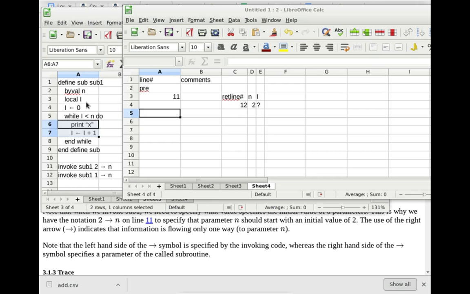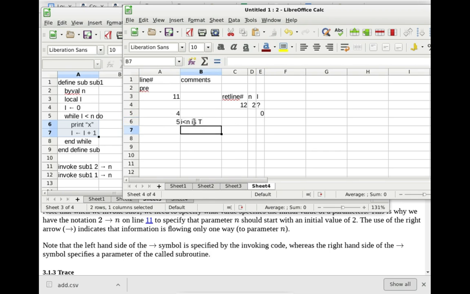Okay. So now we continue execution in the subroutine starting on line 4. So line 4 is initializing i to 0. And then line 5 is the beginning of a loop. So we have to evaluate the condition. i is less than n, what do you think? Is it true or not? True. It's true.